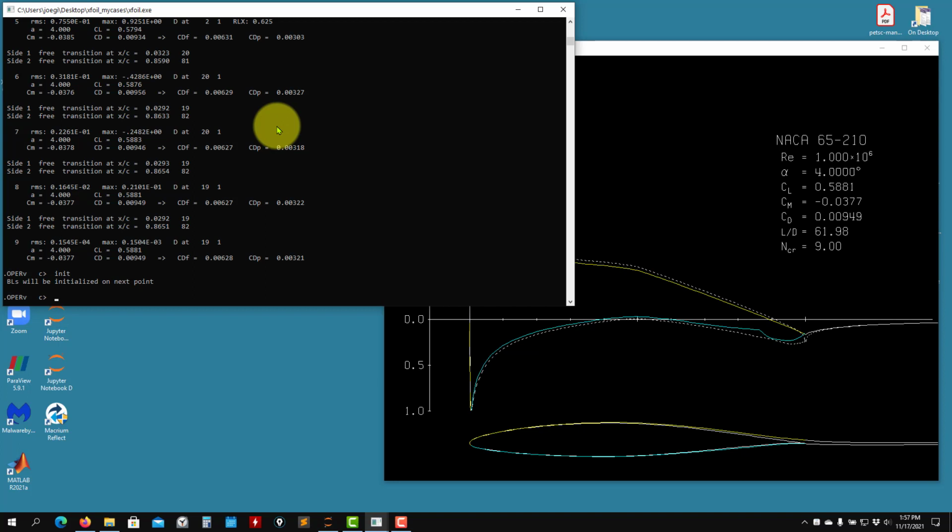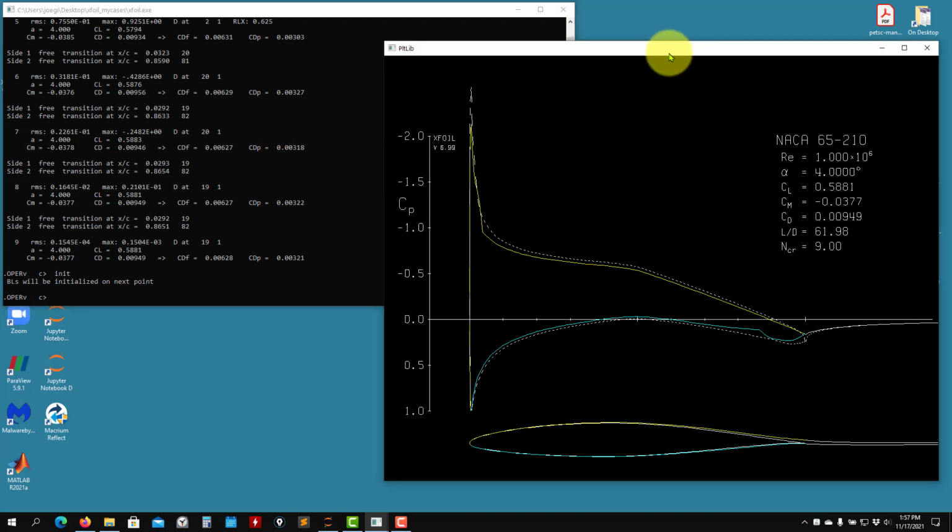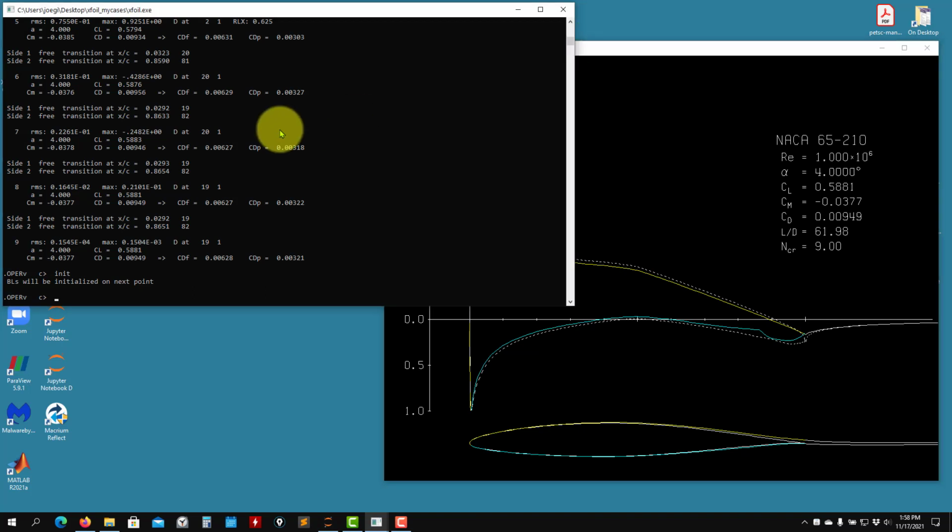So the best way to solve those problems, when you see that things are going out of control, is just to close XFOIL and open a new session, okay? That might happen. You have seen that XFOIL is really fast and the commands are very intuitive, so you can reproduce everything with no problem. But it might happen, especially for beginners, it can happen a lot, because you're putting too many things here and the solution gets crazy. So I recommend you just close it.